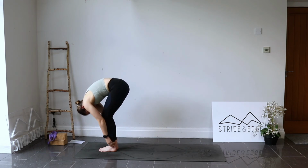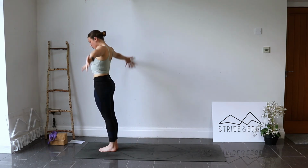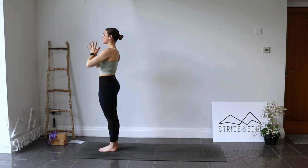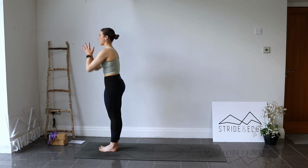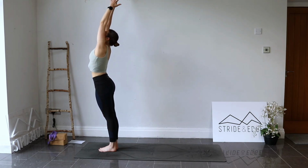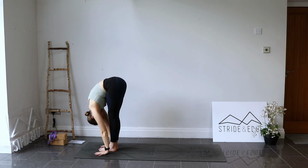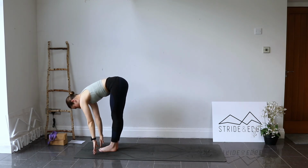As you inhale, roll up to standing. Bring the arms up overhead, palms touch. Exhale, hands at the chest. Other side, inhale, lift the arms. Exhaling, forward fold. Inhale, find your flat back, halfway lift.